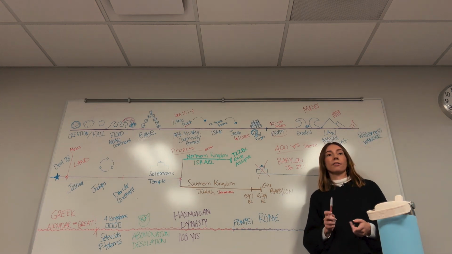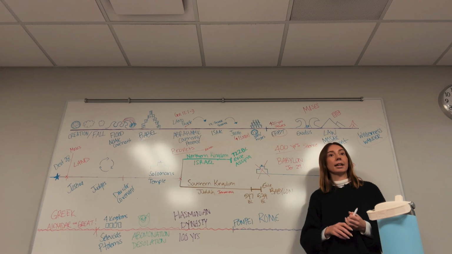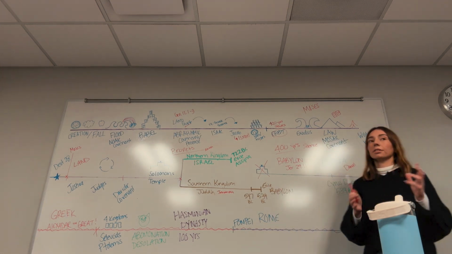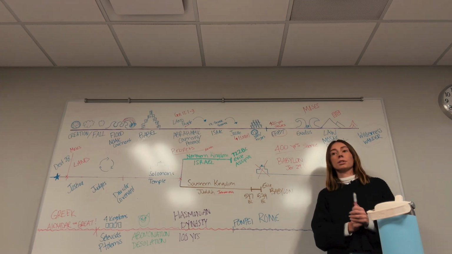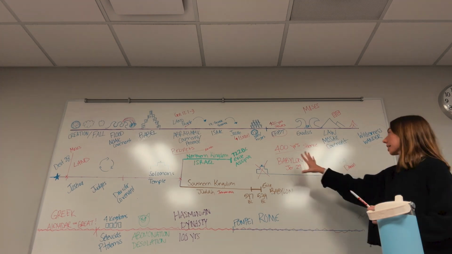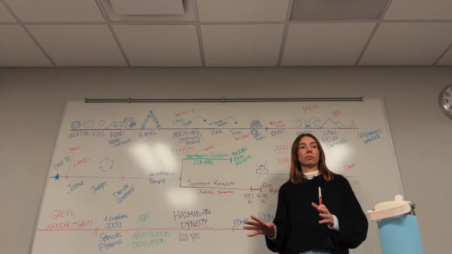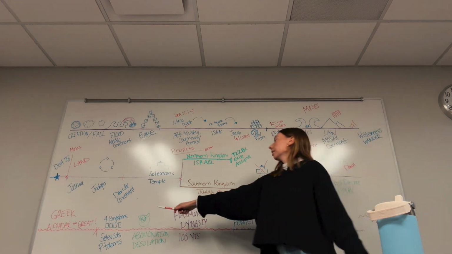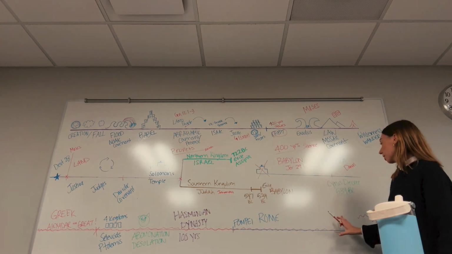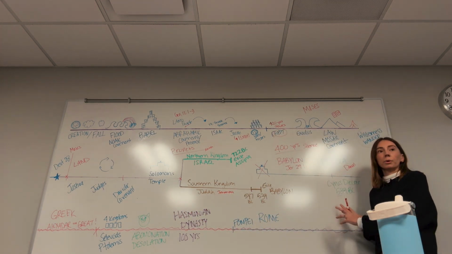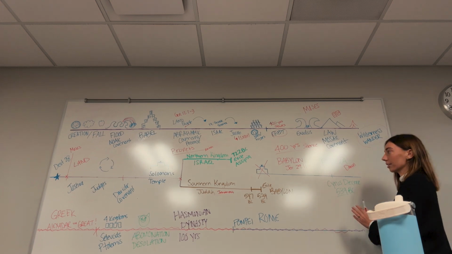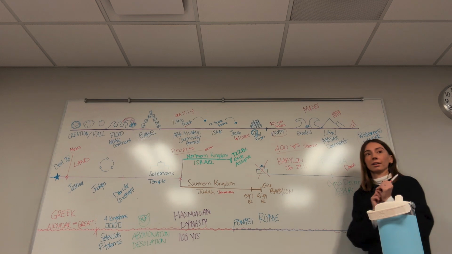There are books like 1st and 2nd and 3rd Maccabees that are recording things that are happening during this time. But that's a whole other discussion on why they're not in our Bible. They're in what's called the Apocrypha. So yeah, there's things happening here. We just don't have any books that we have in our Bible. But knowing what goes on here helps us understand why we get to where we are when we get to the New Testament. Does that make sense? Okay, I'm going to pause here. Any questions so far?